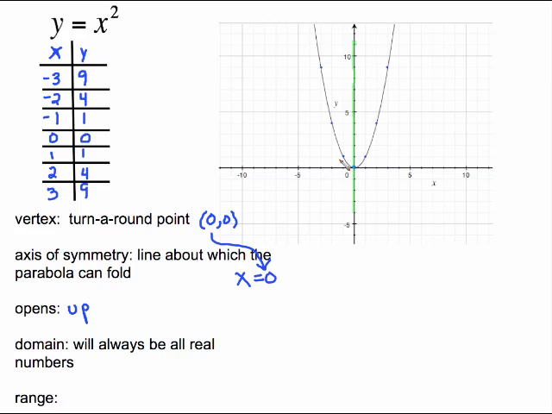The domain of the parabola refers to the x values. I could have used any x value in the world in my chart, any x value. That means the domain is all real numbers. And the way I will write this is to use the interval notation because that's just a little bit easier than using set builder notation. The range is our y values. Notice we don't dip below the axis. Our lowest y value is 0, and it goes on off to infinity. So that's your domain and your range.